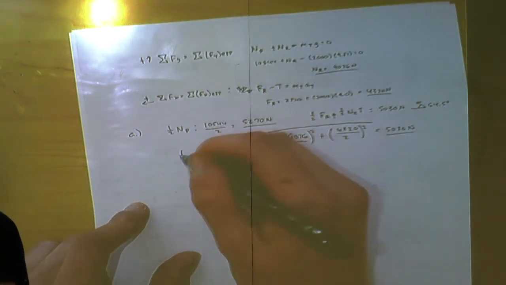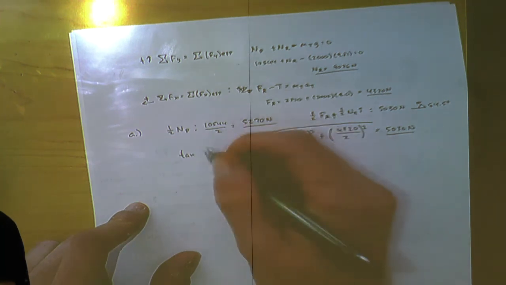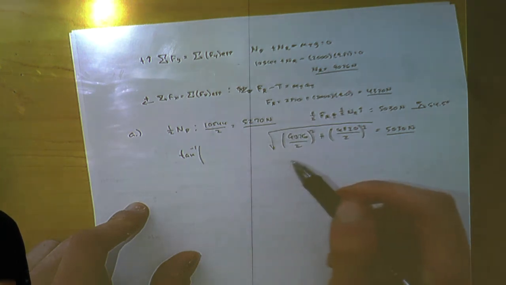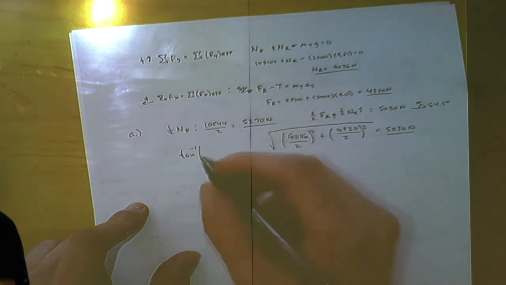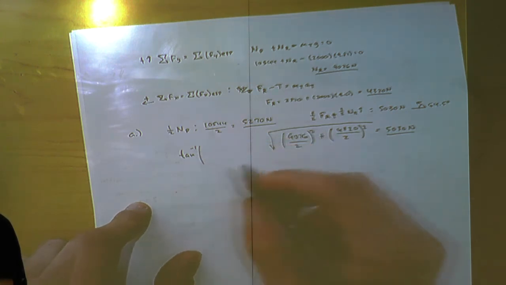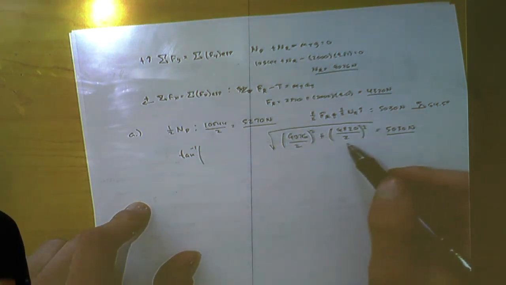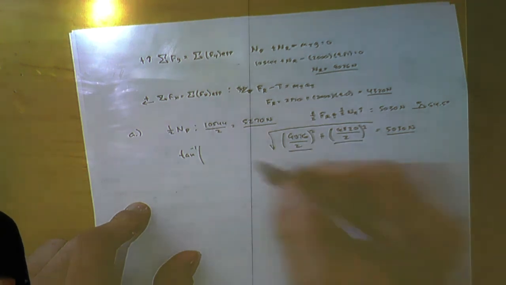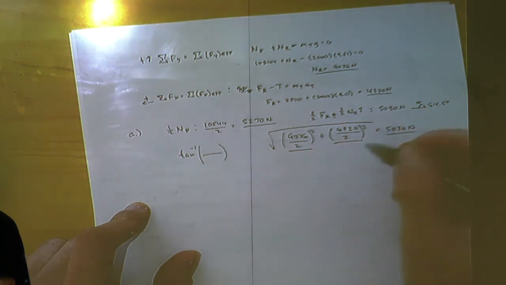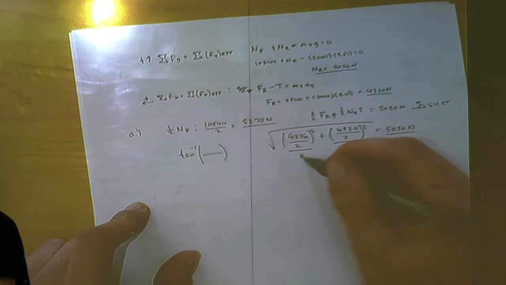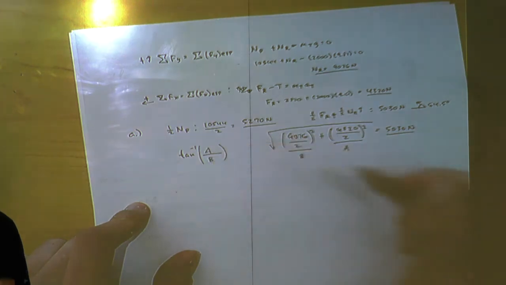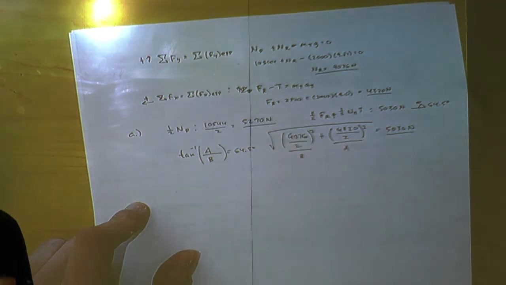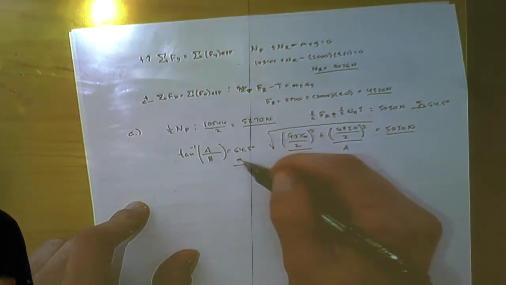And it would be the inverse tangent of the y over the x. So it would be, I believe, this value divided by this value. So if this is A and B, that gives you the 64.5 degrees.